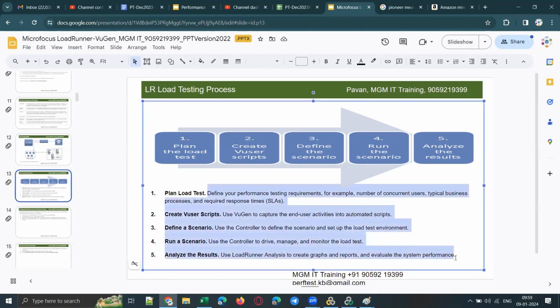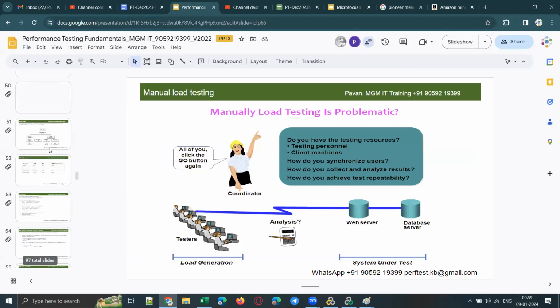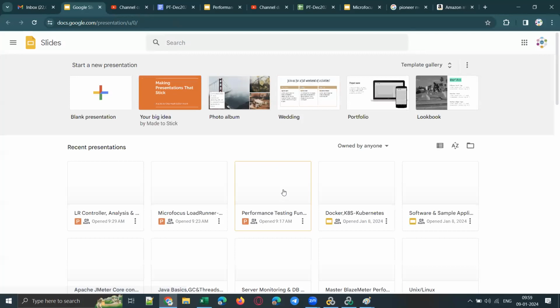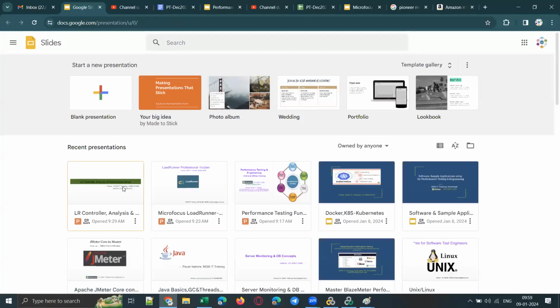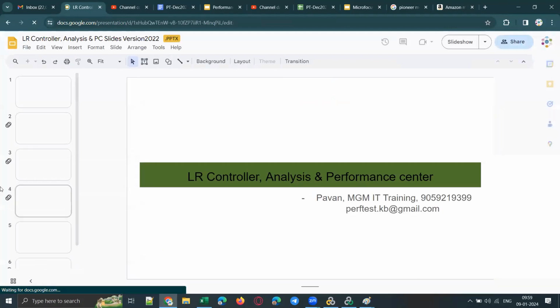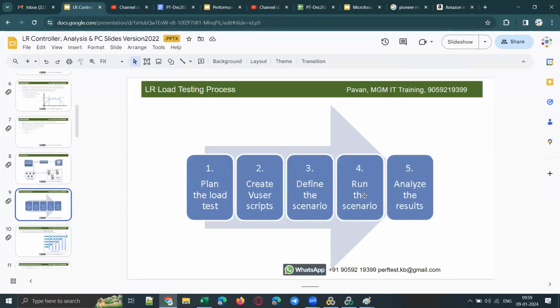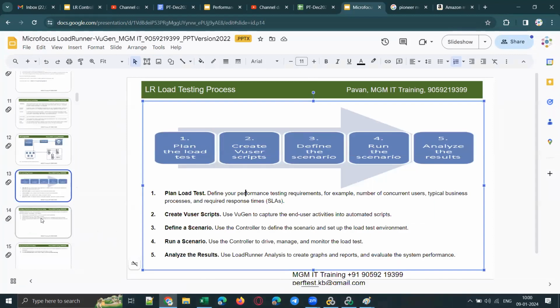Okay, please go through this theoretical definition. Once we complete scripting, we will revisit this. Some slides will be repeated in the performance execution slides also. We have one separate slide deck for test executions, so some of the important slides will be repeated in that, not all of them. I'll explain this again one more time. Once we complete scripting and start the test executions, we will discuss this in detail. All right.